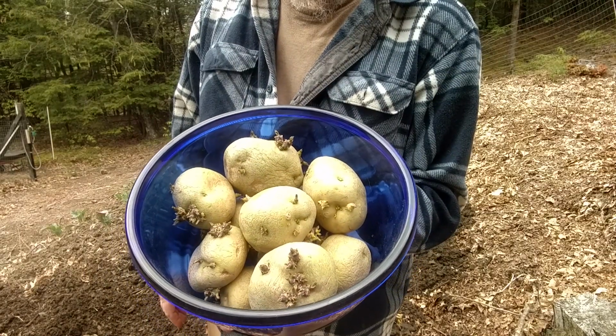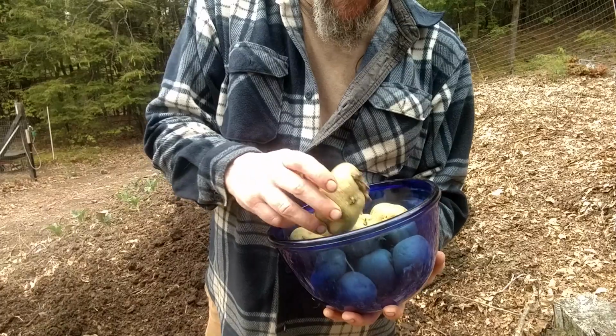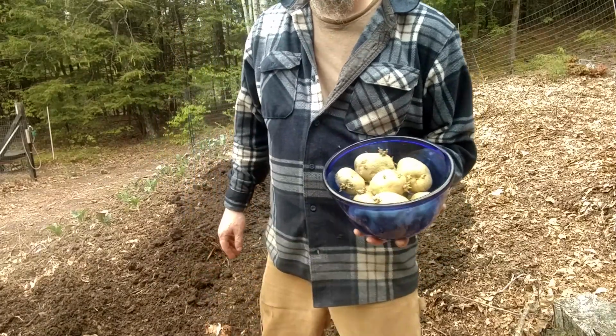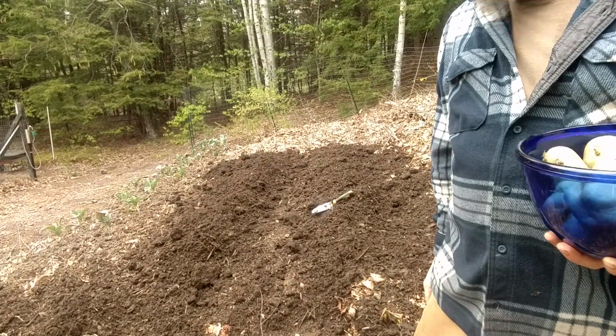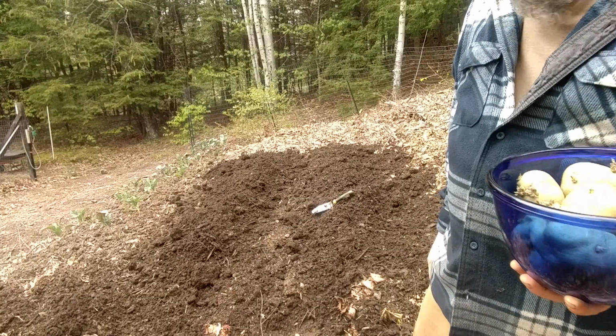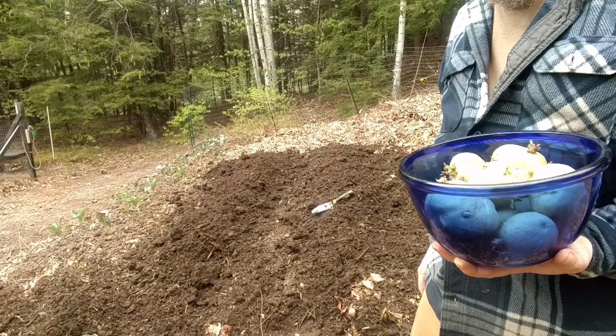Next up in my Hugelkultur experiment. Some potatoes that got a little past us. They're getting wrinkly and squishy, so I'm gonna plant these. Take a look behind me. I don't know if you can see, I have two big rows of compost I put down on top of the Hugelkultur. And now I'm gonna plant these in there, and I'm gonna continue to mound them up as the year goes on.